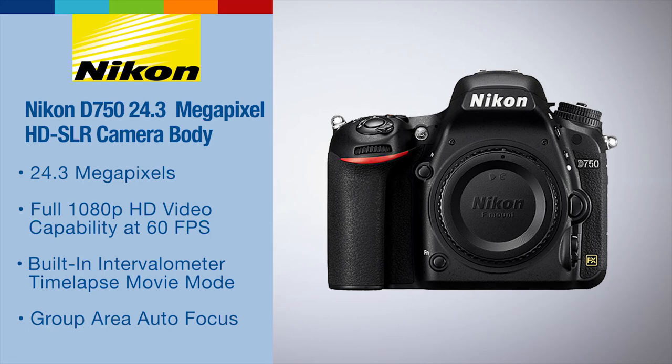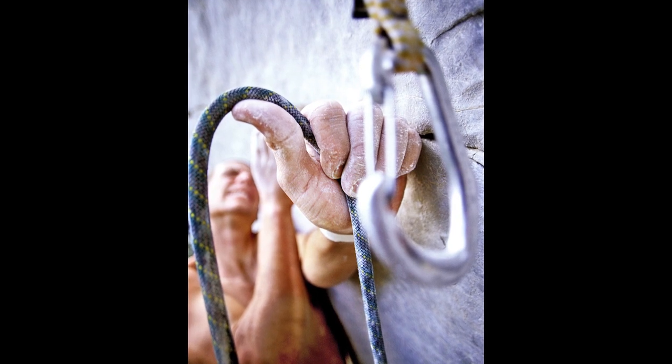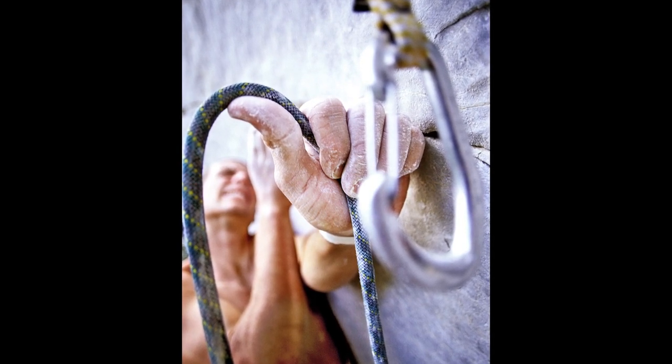It's very unusual to be this close to the subject. The reason is simple: it's difficult to get yourself into this situation when you're in a vertical environment. I'm paying attention to the fundamentals — light. This is open shade, which I thought was very conducive to this photograph so that I wasn't dealing with harsh shadows. Light, composition — I'm paying attention to the rule of thirds and intentionally placing each element in the frame.